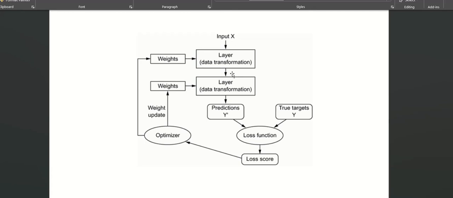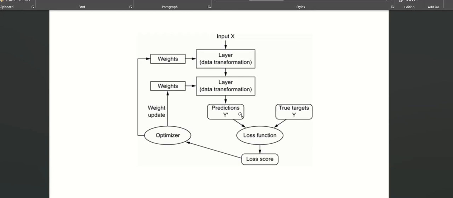So what happens? X is fed into layer 1, layer 2, layer 3 like this, and prediction is done. Once the prediction is done, our prediction is compared with the actual classification. The predicted class of a given image is compared with the actual class of that image to check the loss function. Loss means how much the prediction differs from the original value, so that we get the loss score.